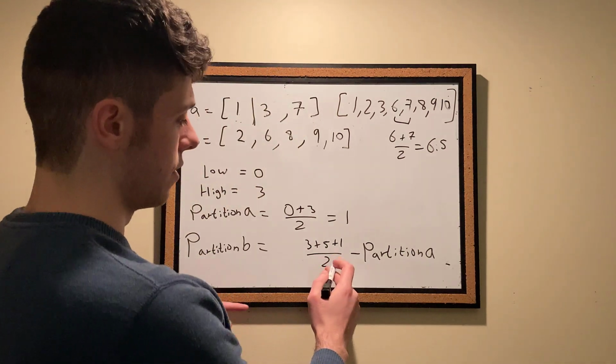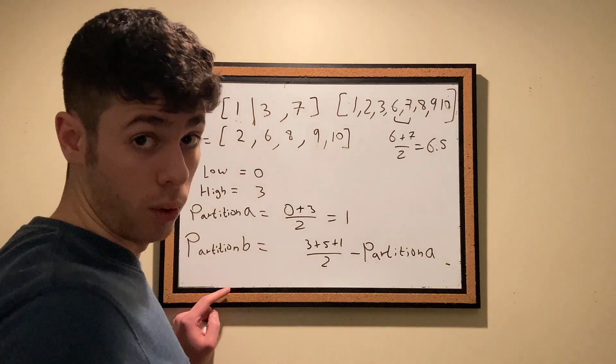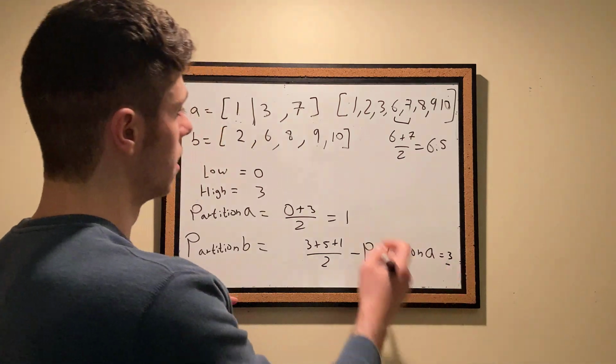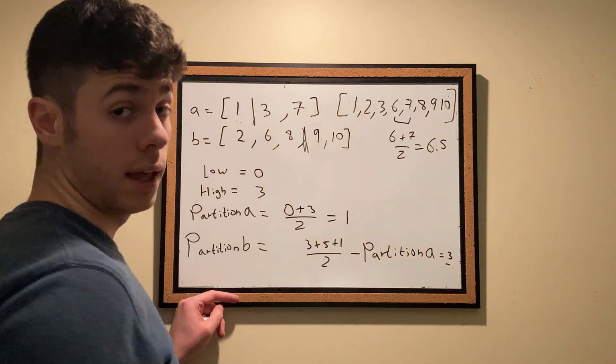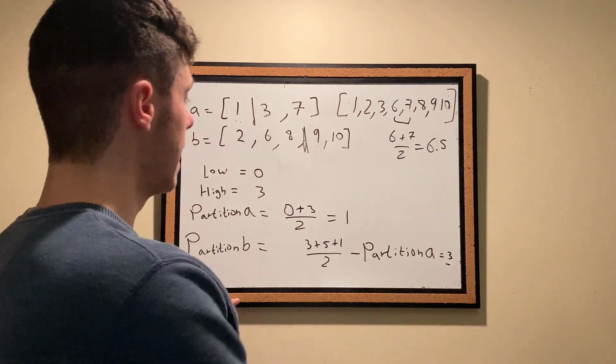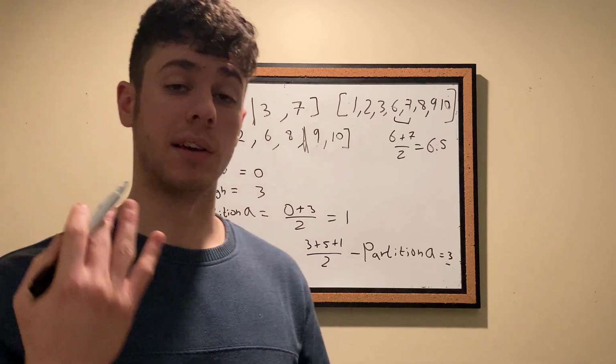So essentially what you're going to have is 8 plus 1, so 9 divided by 2, it's going to round down to 4. 4 minus 1, so you know that you should partition at 3. So here. And this is exactly what we need, because remember we want to have 4 elements on each half, and this gives us 1 element here and 3 elements here, so that's 4 elements on the left half.